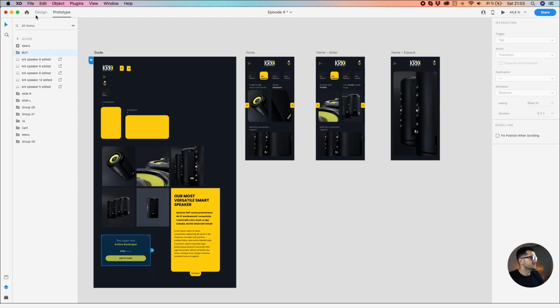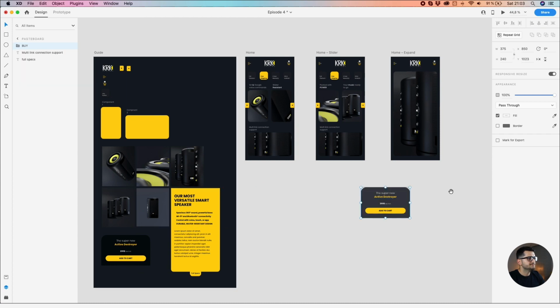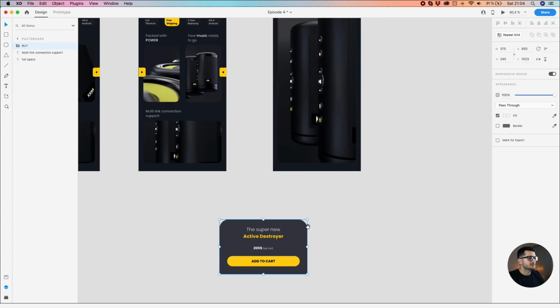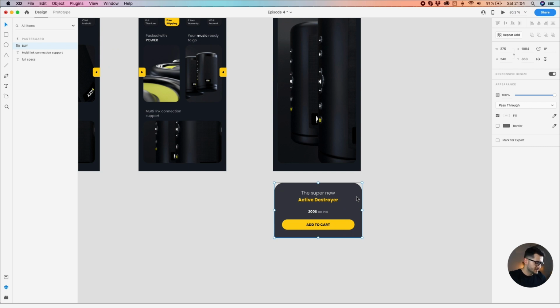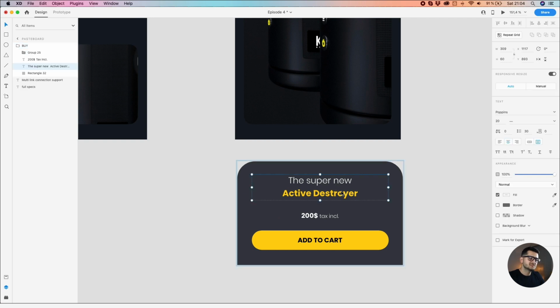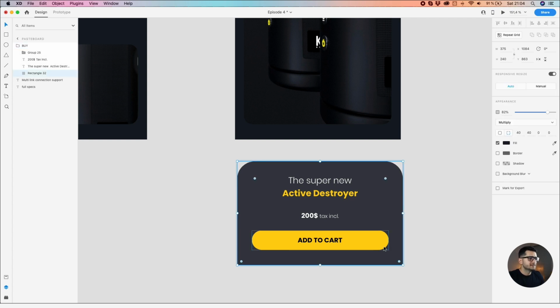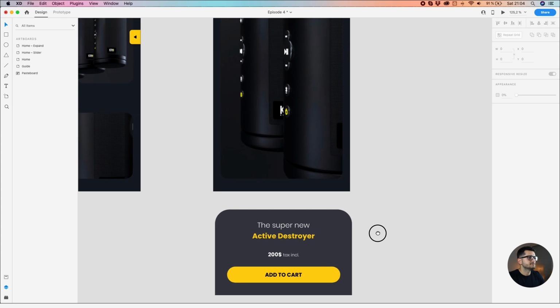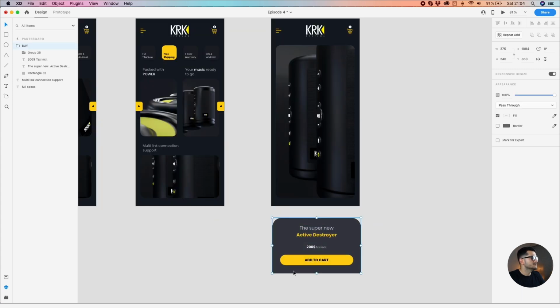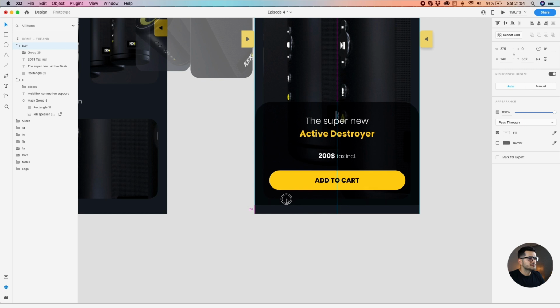We want to add this component. Switch to design tab, make a copy. Since I already created these elements to save some time when I'm filming this, and also easier for you to get into the animation part, you can just see how I did it by ungrouping all the elements, check the fonts, the spacings, the size, the colors, the transparency, sizes, everything. I'm gonna use this component. Let's make sure it's in place.